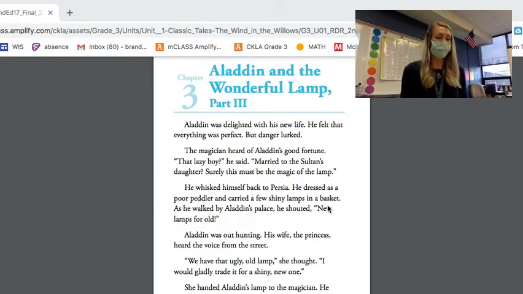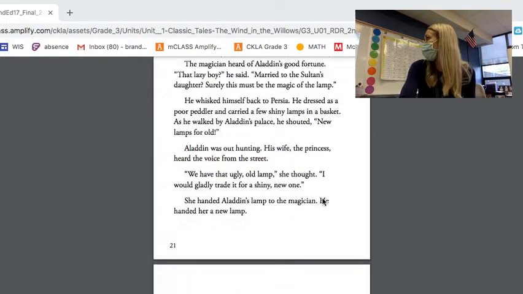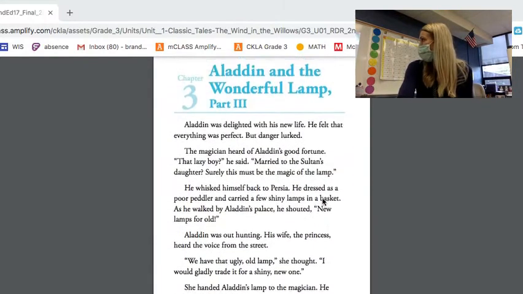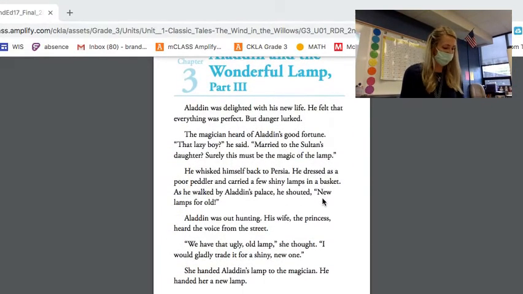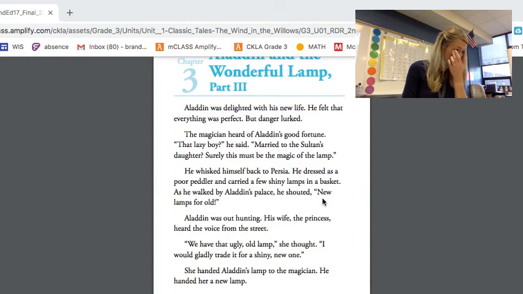Fabulous. Let's go ahead and skim through this. So we've practiced skimming through to find what word we might be looking at. On page 21 and page 22, we have the text, and then we have our picture. I want you guys to go ahead and put your finger, actually skim through page 21. You're just looking through and find the word lurk. What does lurk start with? L. Very good. So look through, find it. Find the word lurked. It's going to be in that first paragraph. Put your finger on it.